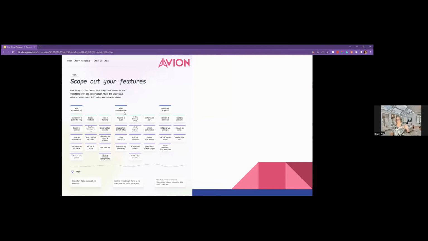But the first thing across here, this is for Airbnb, is find accommodation, book accommodation, manage my property. So in Airbnb, you've got these three main activities. Under find accommodation, you've got search for a place to stay, browse listings, or view a listing. Under search for a place to stay, what do I need to do? I need to search by location. I need the location to autocomplete for me because I don't want to type every single one of them out, right?